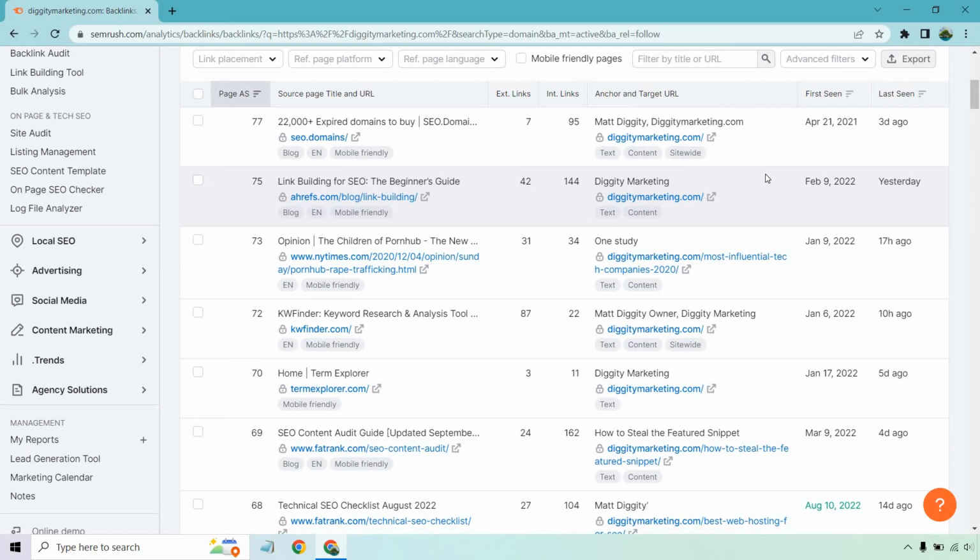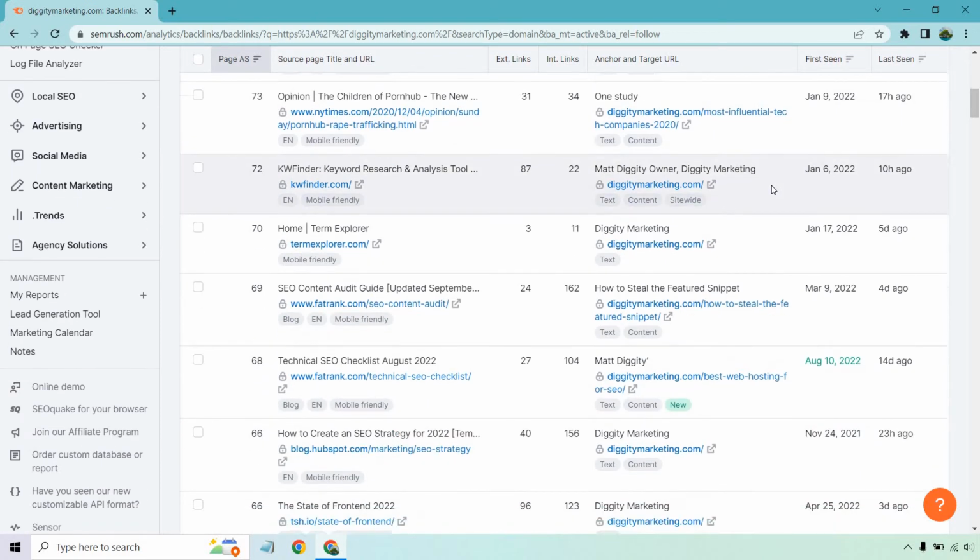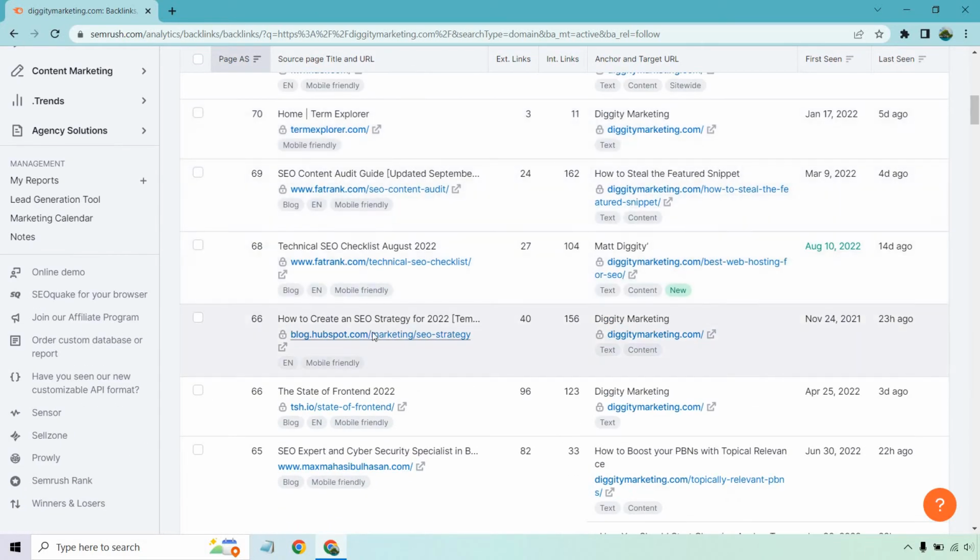Aside from the fact you might have to pay money, or maybe if you're doing some other type of exchange, whatever it's going to be, just keep that in mind. Because if you see someone has an awesome one, like a really good HubSpot link right here, and you're expecting to send it to your review for this new product, it's probably not going to happen. As you can see here, this goes straight to Diggity Marketing, just brand name, straight to the homepage, and then they're going to be done with that.